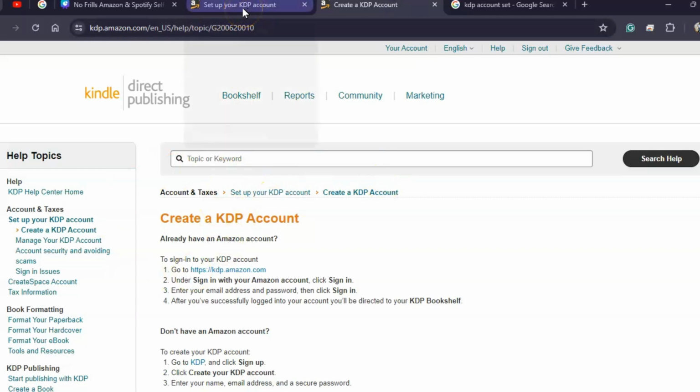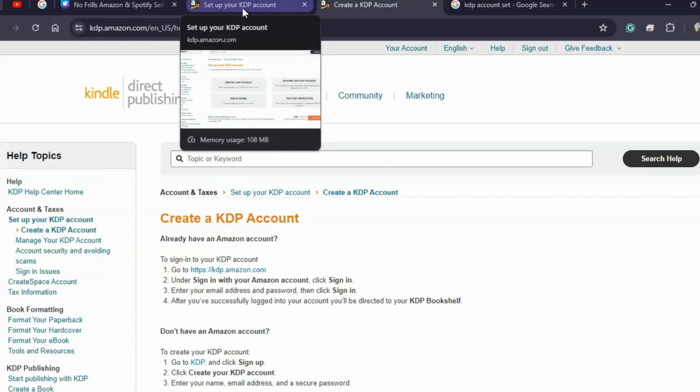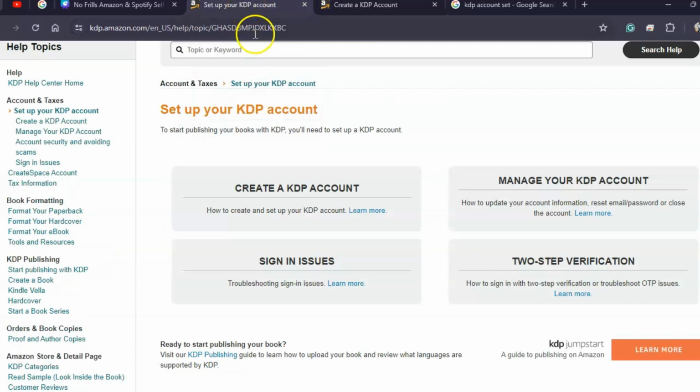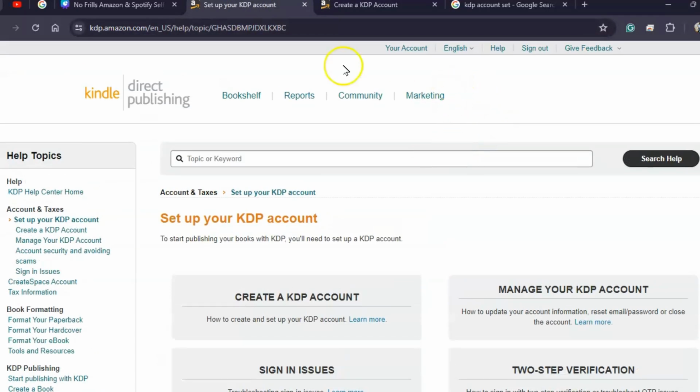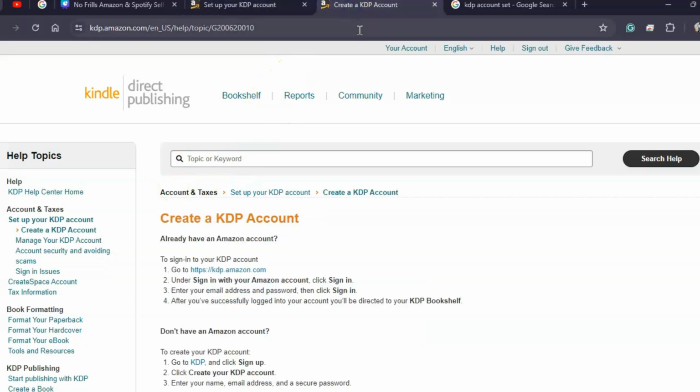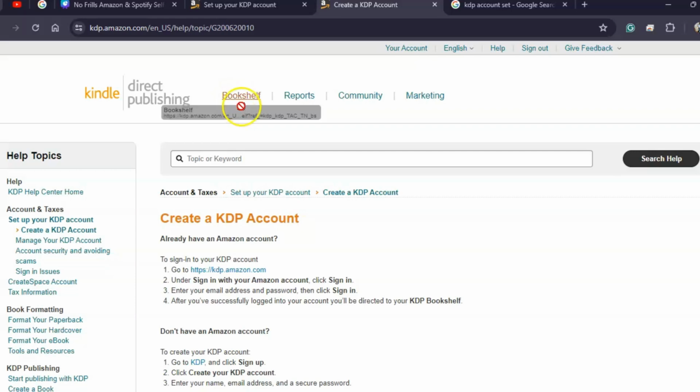You just hop in there, add all your details and your personal information, and your account will be set up. And they'll verify you, and then you'll go over and let's look at your bookshelf. Okay. And so you'll have your bookshelf set up, your reports, community, and marketing. And over in the marketing section, you'll be able to do ads and use keywords to target your customers for your book ads. And the community, you can ask questions over here and just get more details.